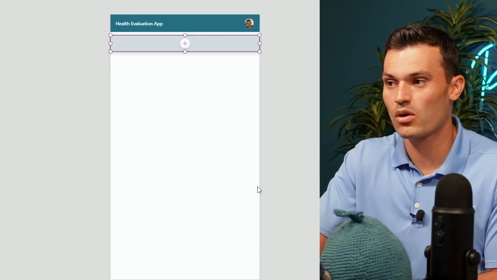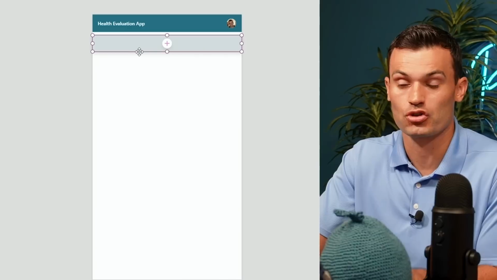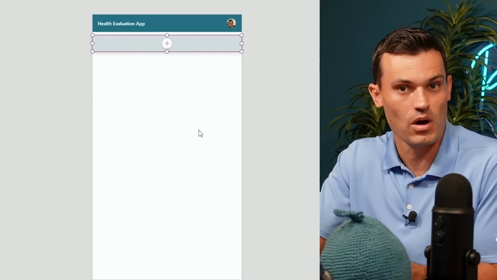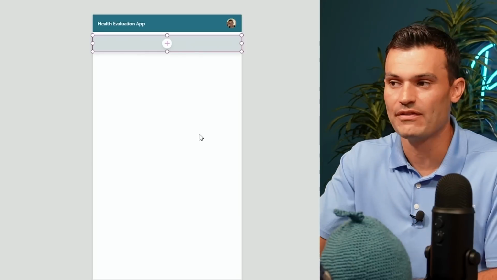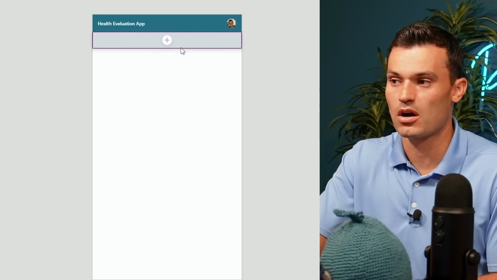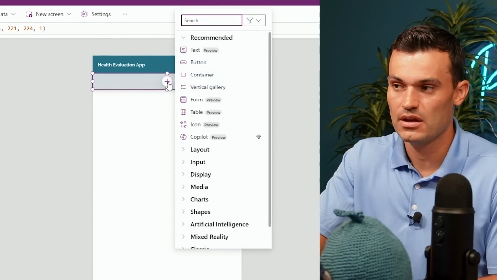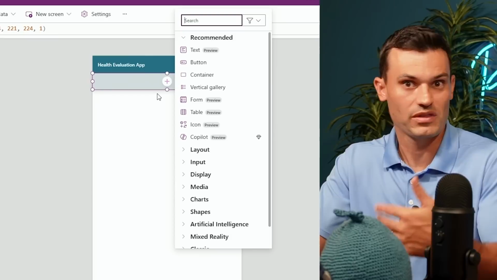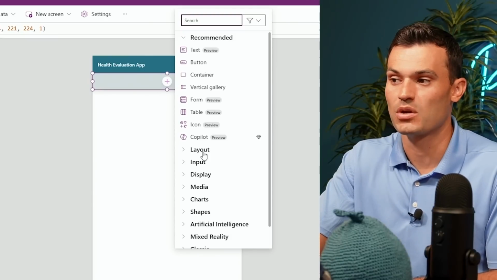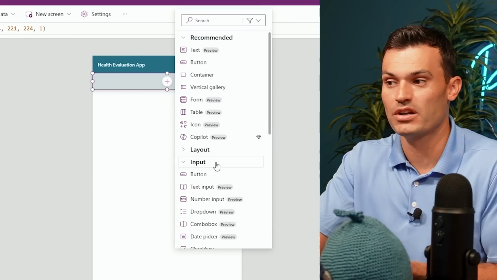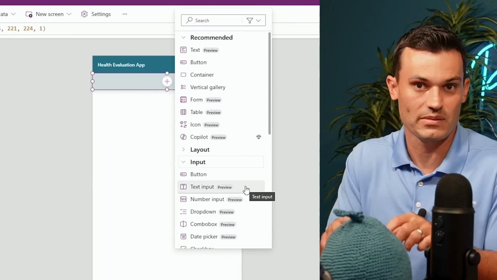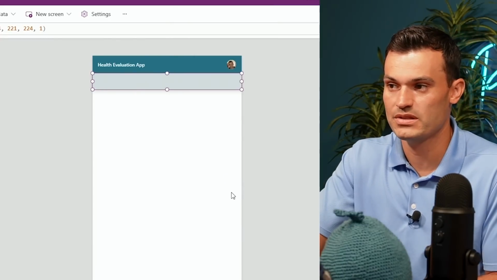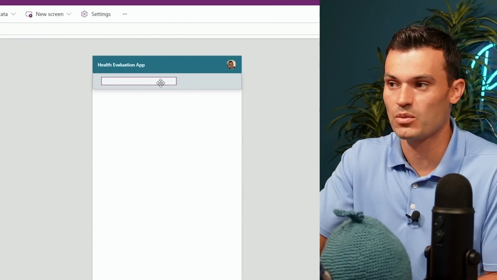Perfect. So here for our first area, this is where we're gonna put in our search bar. Now, we don't know what we're searching through yet, but we can at least add it in, just to know the layout I wanna have in here. So if you wanna put in your search bar, just click on the plus sign. This is gonna put it inside of the container, which means if I move the container, it moves with it. And then what we're gonna choose is one of our inputs. The input we're gonna choose is called a text input because we're gonna be typing in text to use as a search, right? So if we come in here and choose text inputs, there is our search bar that we've just added in.